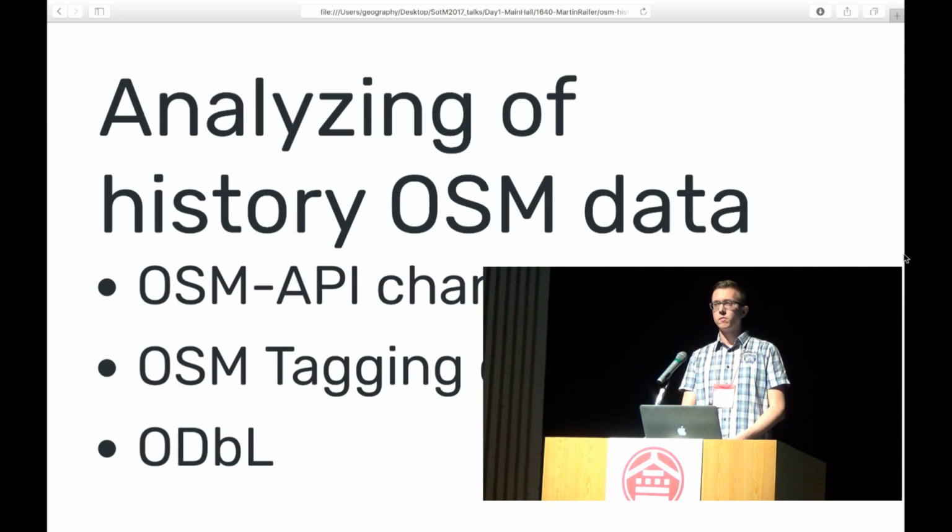So basically, if you look at old data and see some change set IDs, then you have to keep in mind that this doesn't actually represent the same meaning as current OSM change set IDs do. Also, OSM tagging has changed over time. So, for example, if you're looking at a specific thing in OSM, it could be the case that it was being mapped using a different tag in the past.